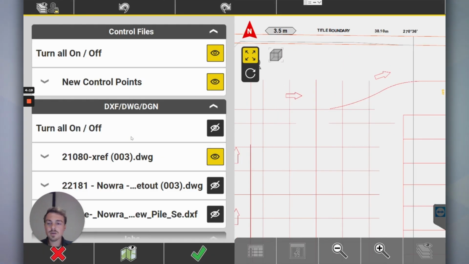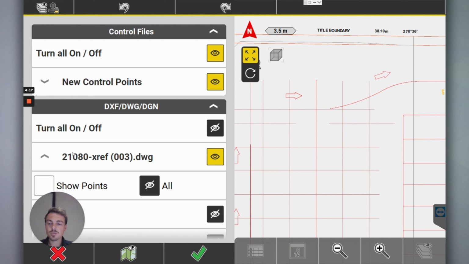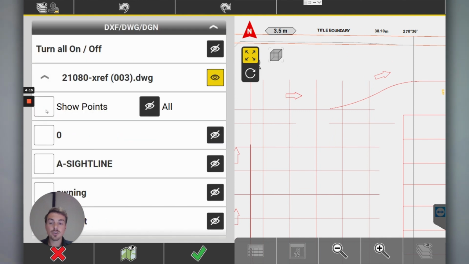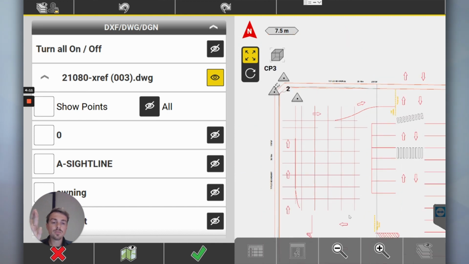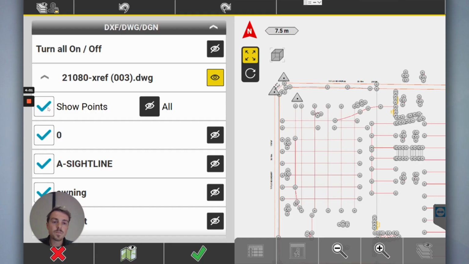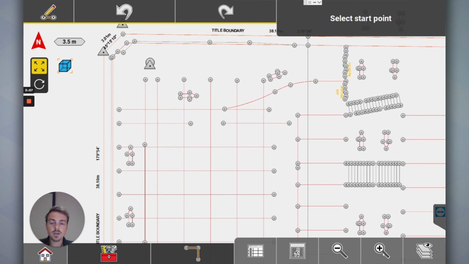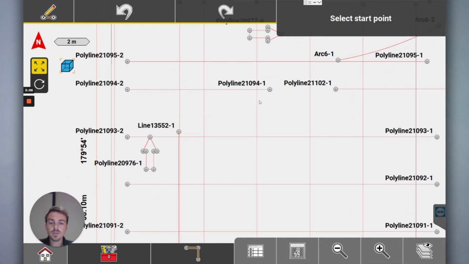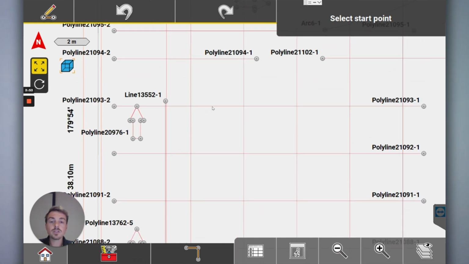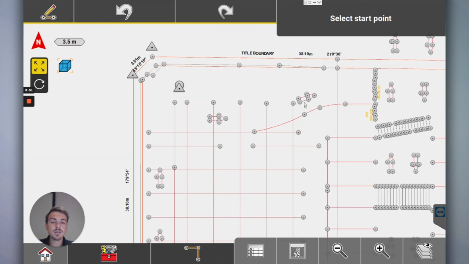If you click the layers button, this is the first option. What we can do is click show points. Show points will then show the start point and the end point of every line that was drawn on the CAD file that's now imported onto your drawing. If you click show points here, it'll load and you'll see all these points that have loaded on. So this is probably a grid line. Oh, I think that's a line marking. This will be a grid line.